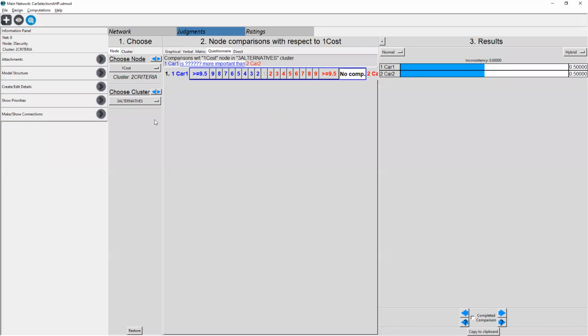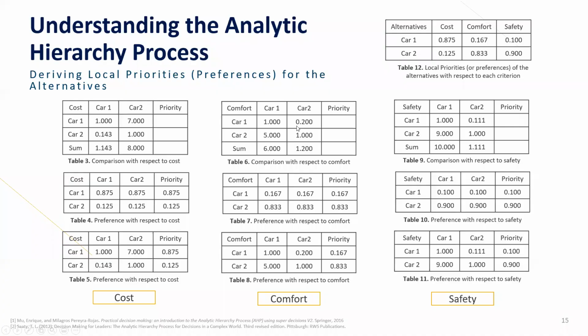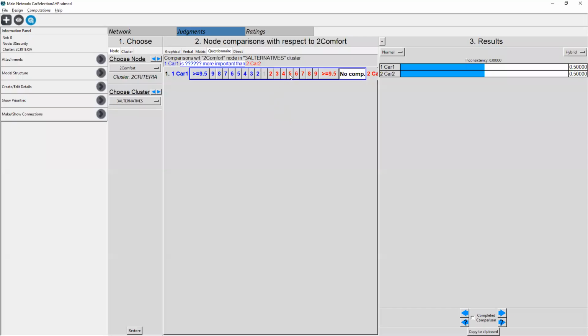For car 1, we give 7, very strongly more important than car 2 in terms of cost. This is only one comparison because we only have two alternatives. And then in terms of comfort, you see that car 2 is actually more comfortable than car 1.